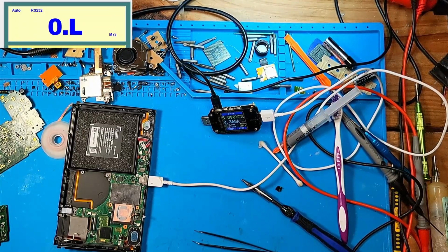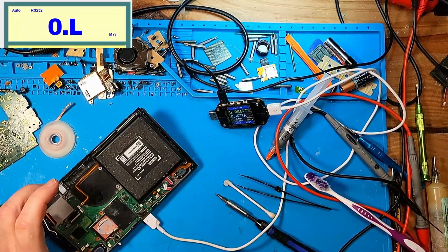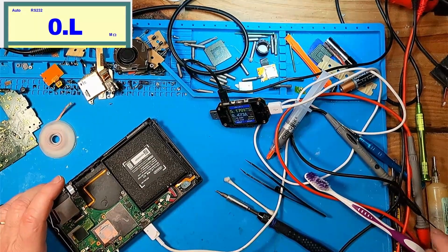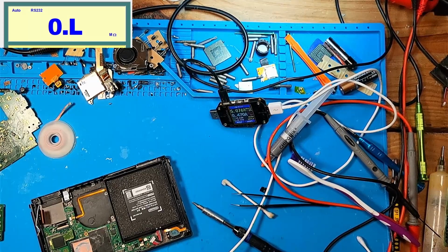Yeah, I think I'm gonna call it quits on this one, man. It's just like that other one, you know. I think this one's a lost cause, man, without hunting and poking and prodding for 100 years. So if you guys have any other ideas I can try, let me know, man, because these 470 milliamp draw Nintendo Switches seem to be unfixable.